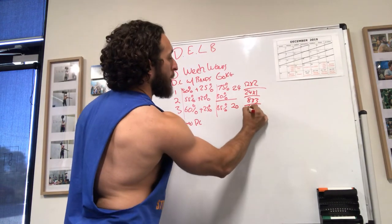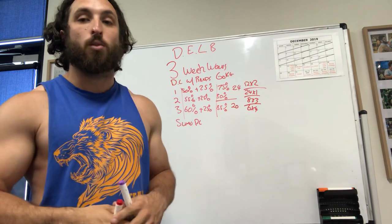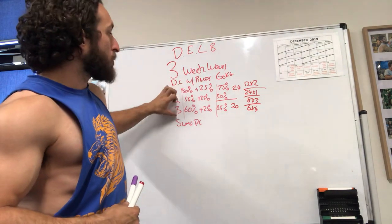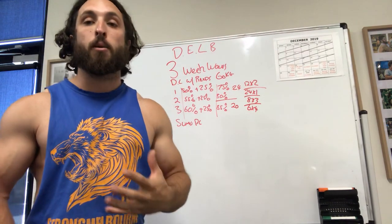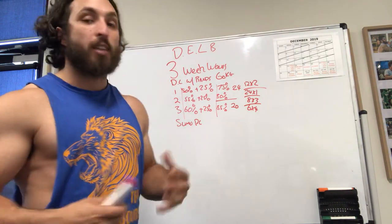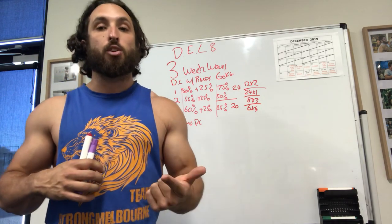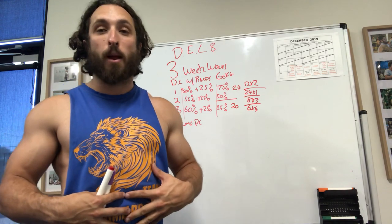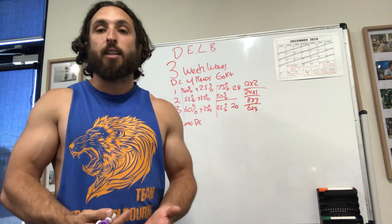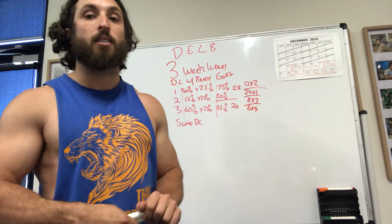You could even stretch to 6 by 4 — now you're delving into a little bit of endurance. And what do we need at the Arnold Axle Deadlift for reps? A little bit of endurance. So in the earlier waves maybe I'm doing 12 by 2s, and as it gets closer to the comp maybe I'm doing fewer sets and more reps per set to get some fitness work in. That's why conjugate is so great for Strongman — you need max strength and you need to keep increasing it, but you also need the endurance, learning how to breathe into the belt and time your reps. If you're going for 5 reps in a minute, you're not trying to get them done in 5 seconds — you space it out. Conjugate and speed work lets you train all those different facets.